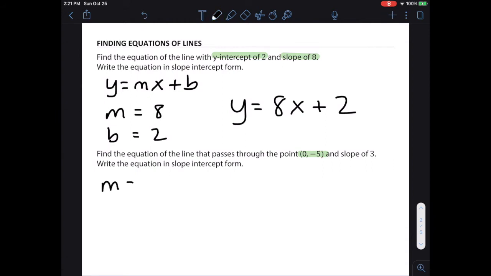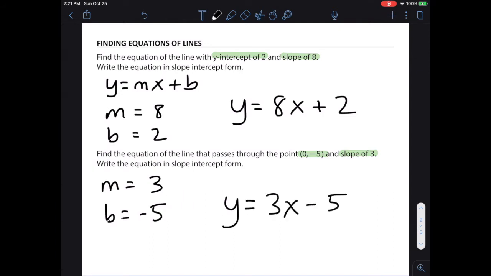So if I'm wanting to find my slope and my y-intercept, I know I have a -5 for my y-intercept, and then it's telling me that I have a slope of 3. So I'm going to go ahead and write those two things down, and then all I have to do is write the equation of the line. y equals 3x, and since it's -5, we'll write -5. So much simpler than most people make these out to be.